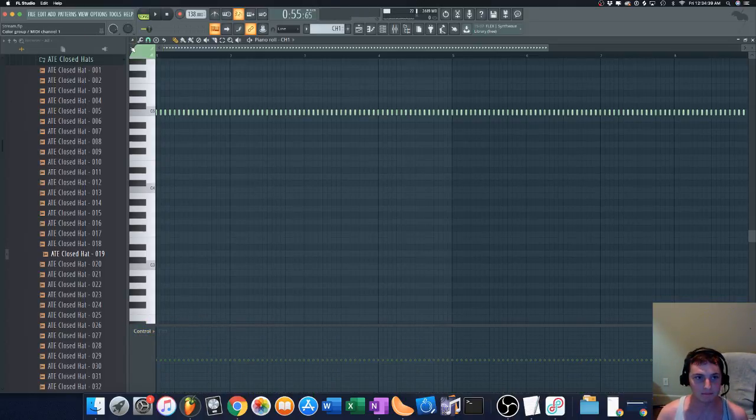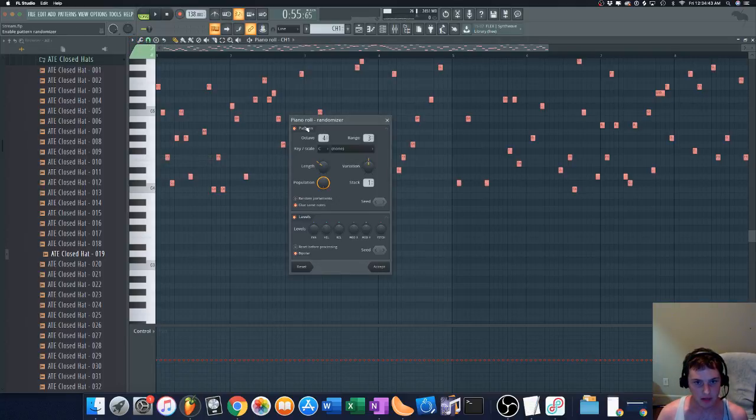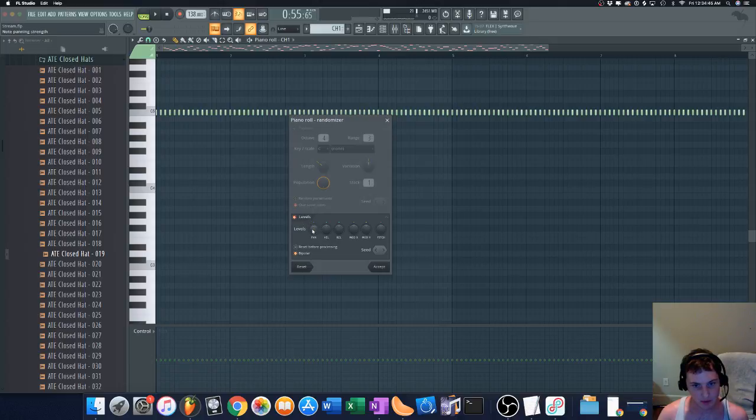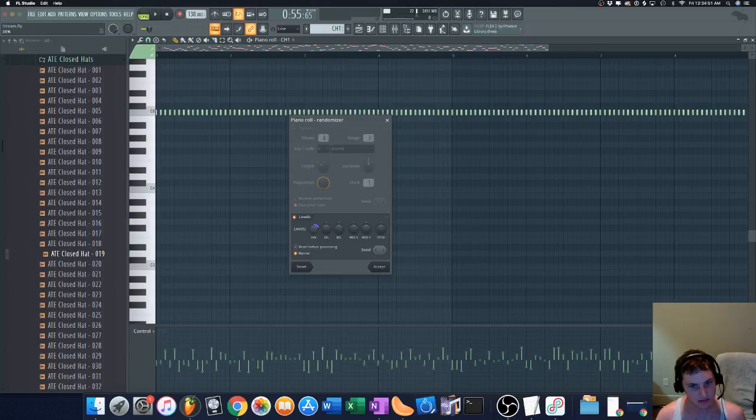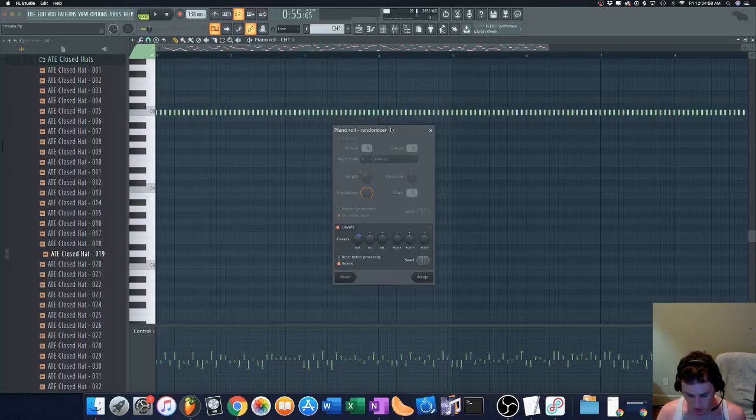And one of the cool things you can do in FL Studio is if I go to the note pan, I can go to this randomize, and I don't want to really randomize anything but the panning. So what this is going to do is randomly pan each note a little bit and provide a little bit of stereo image across each note. Now there are other ways you can do this, such as adding, which I guess would be like a tremolo or an auto pan that pans it left and right. But I find this to be interesting because it's a little bit more erratic and random.